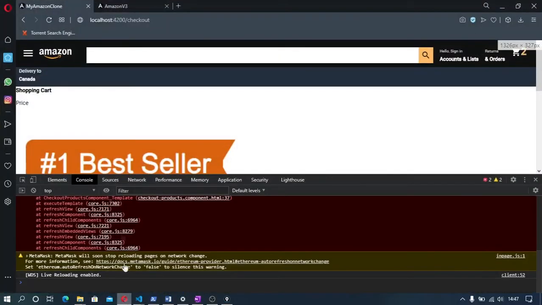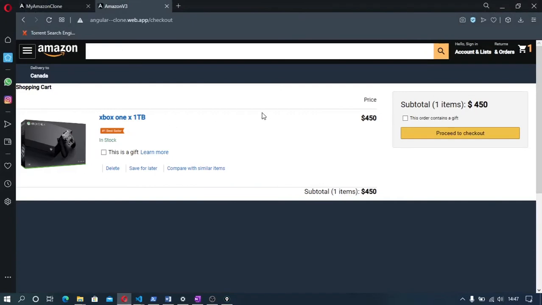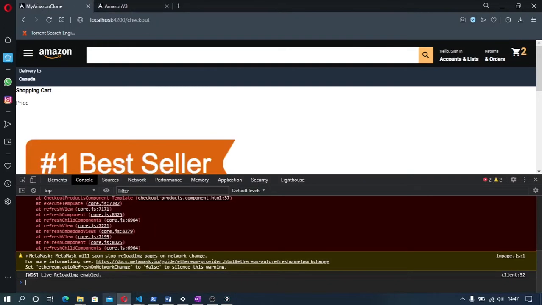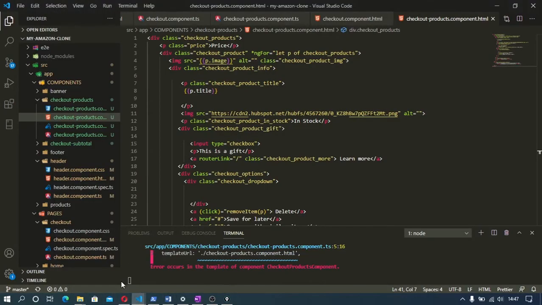So we've created a div with a class of checkout products. The first thing that we're showing is a price. This is this, which will transform to this.